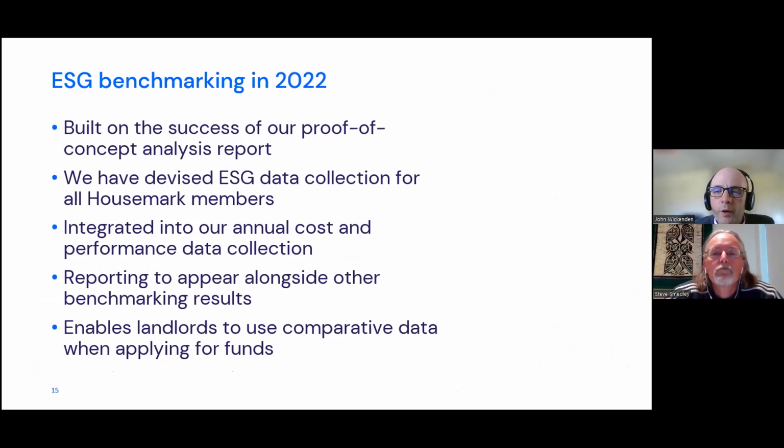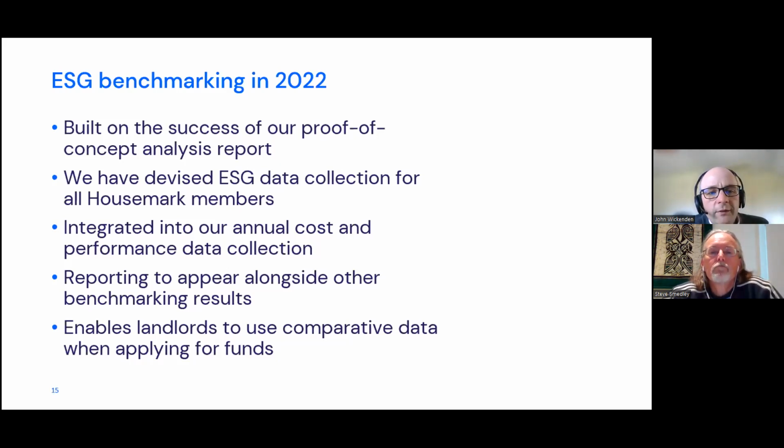So we'll be focusing on more of the quantitative questions. So it might be a yes, no, or it might be a number, rather than looking at the narrative. But there's still scope for us to take that narrative information and analyze it elsewhere. It just won't be in our data warehouse and reportable on.